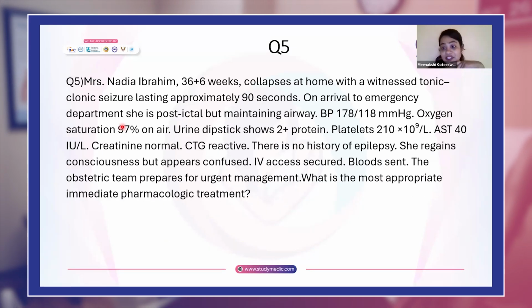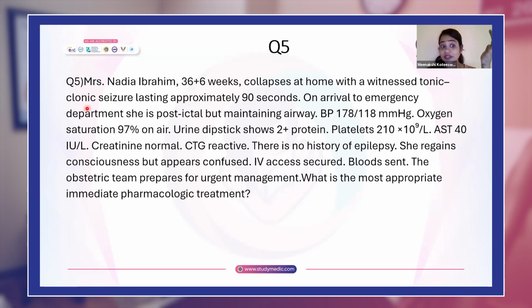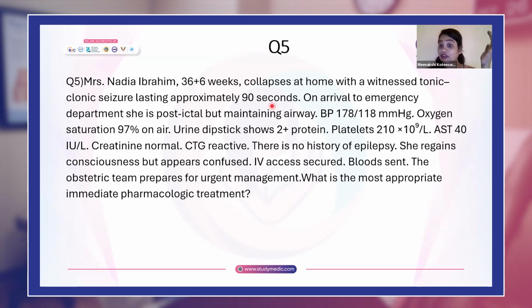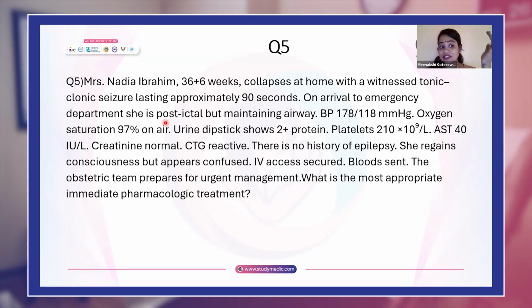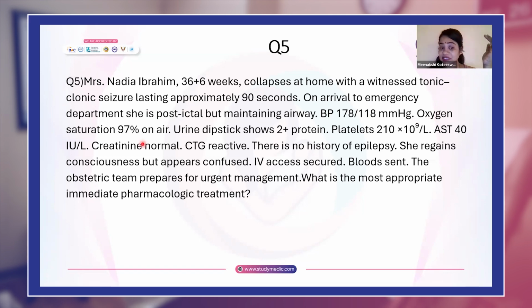The fifth and the last question for this set of EMQ is Mrs. Nadia Ibrahim, 36 weeks and 6 days. She collapses at home with a witnessed tonic-clonic seizure lasting approximately 90 seconds. On arrival to emergency department, she is post-ictal, maintaining airway with BP of 178 by 118. Saturation is 97% on room air. Urine dipstick shows 2+ proteinuria.